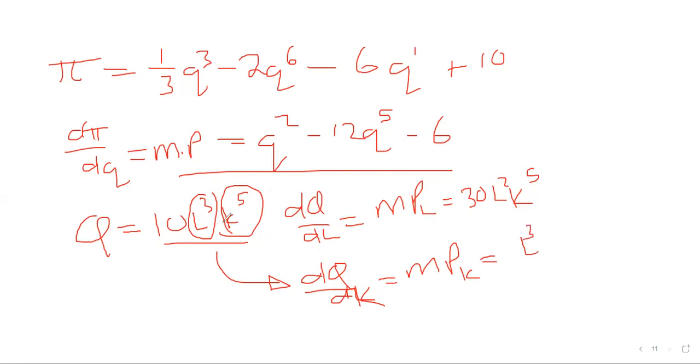By the way, the 10 is for both of them. So most people want to think, where is the 10 coming from? So it's like you cut this and paste here. So we're going to remain with what? 10L cubed K to the 5. Of course, we enjoy arranging them in the order of ascending alphabetical sequence. So 5 times 10 is 50. What happens on the K? You subtract the 1. So this becomes 50L cubed K to the 4. So it becomes trickier as it becomes easier.